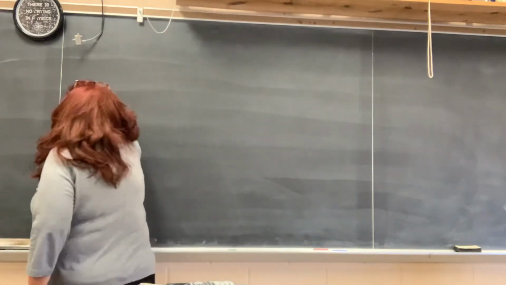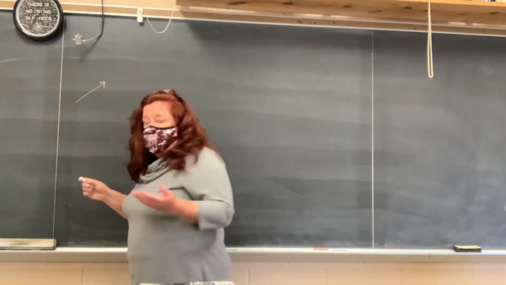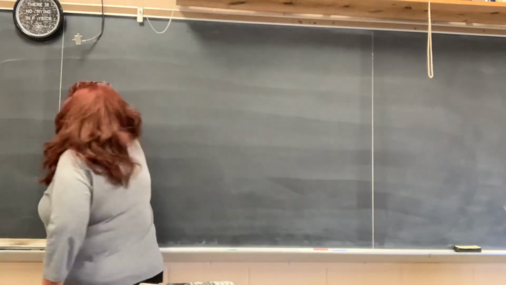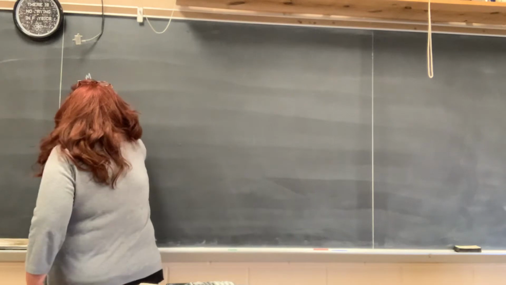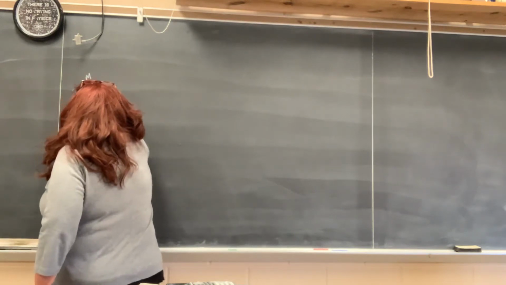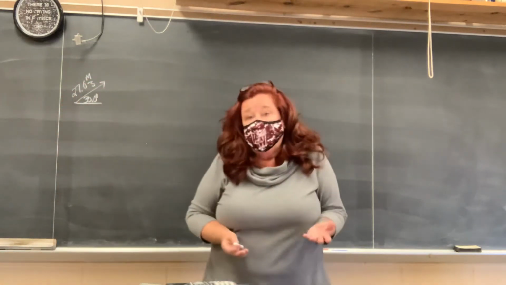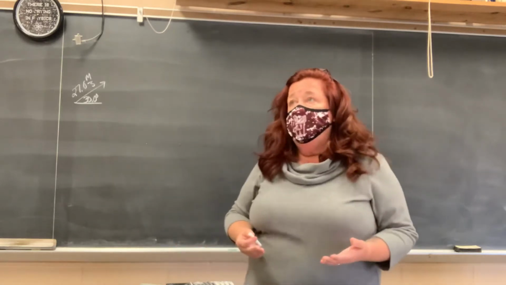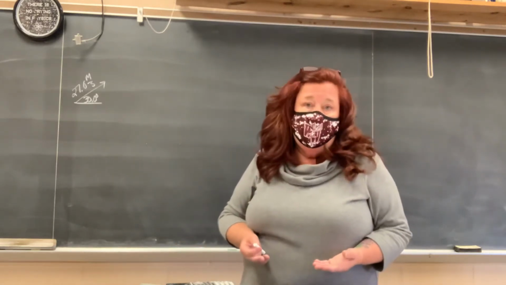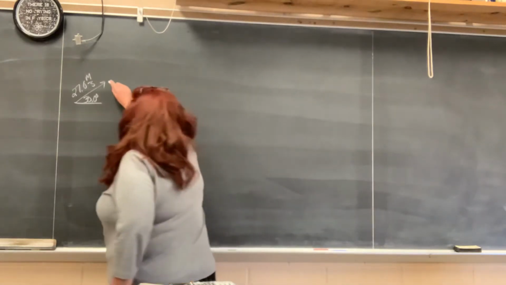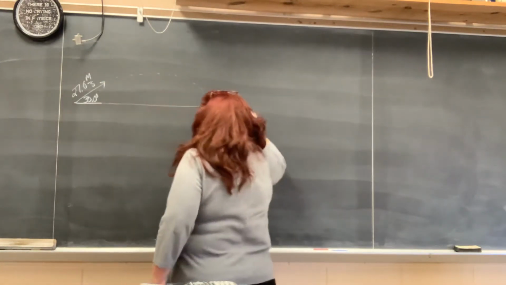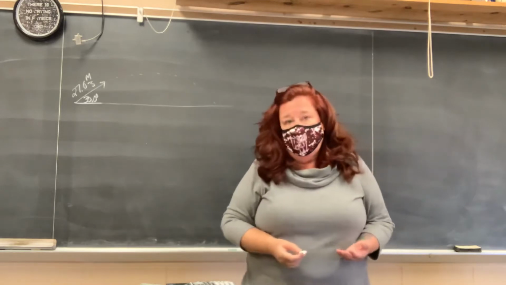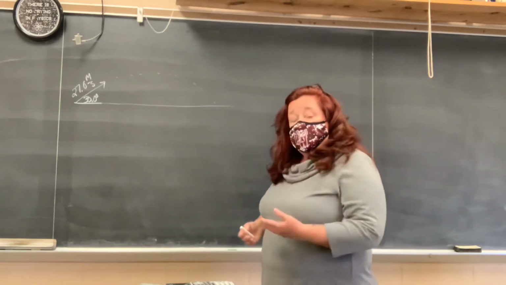So for instance, if you have a football that's being kicked at 27 meters per second at an angle of 30 degrees. So that's a projectile. It's being launched in the air. The only thing acting on it is going to be the acceleration due to gravity. So the football goes up in the air and it comes back down and it follows a parabolic path. And we pretend that there's no air.